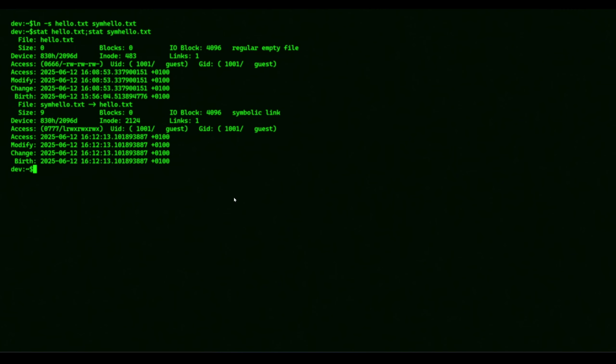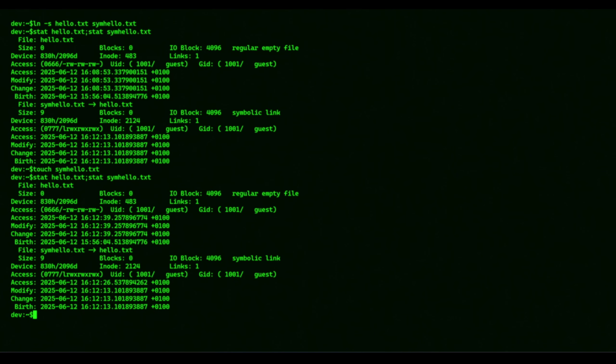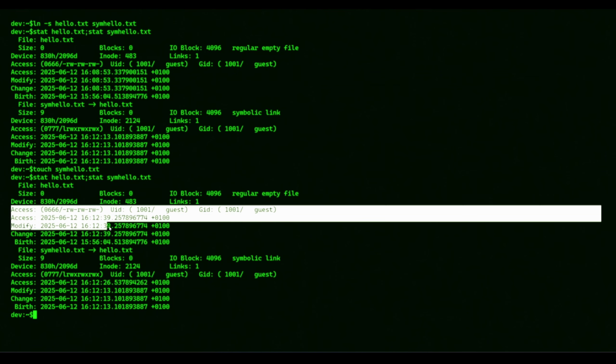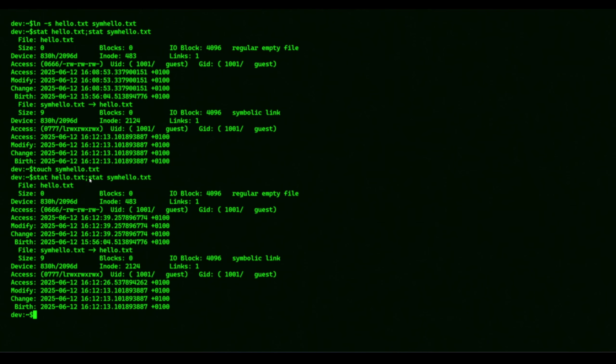And then let's say we do a touch on the symlink file, so something like this. And then we do the stat command again. You'll notice that the original hello.txt file, its timestamp updates, even though we've done the touch command on the symlink file.